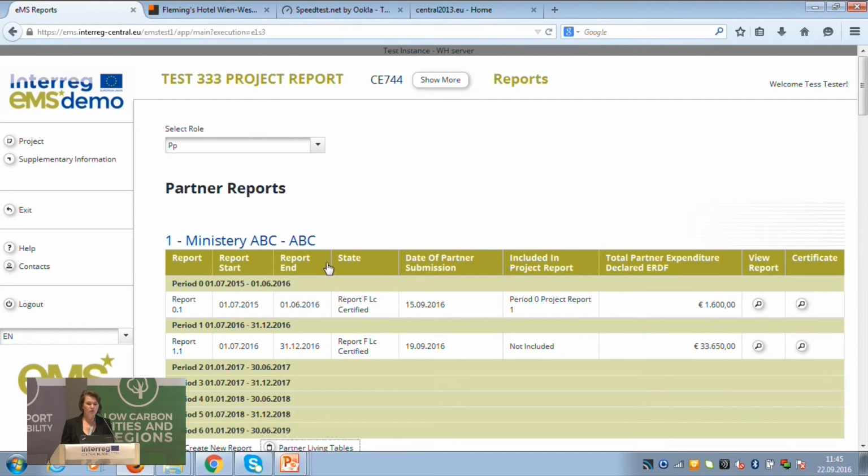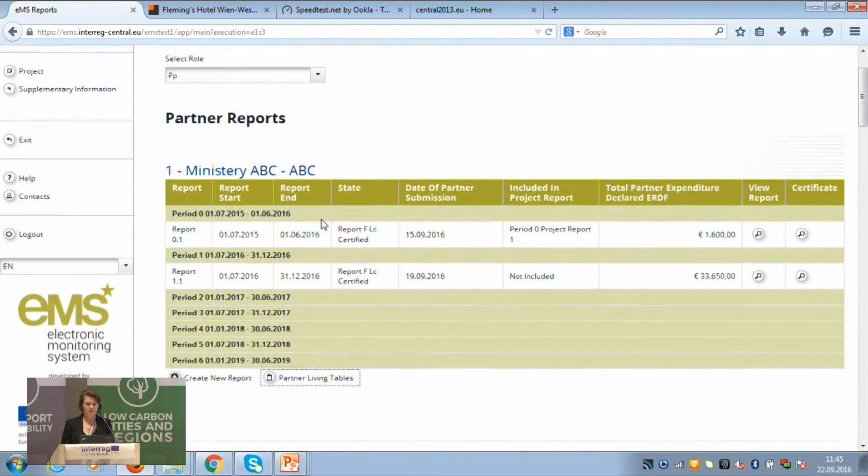So you have an overview of the reports. We had a preparation cost report already. We had a report for the first period. You have an overview also of where the project is, so you see you have a status. You have two reports that have already been submitted. The report has been certified by the controller.